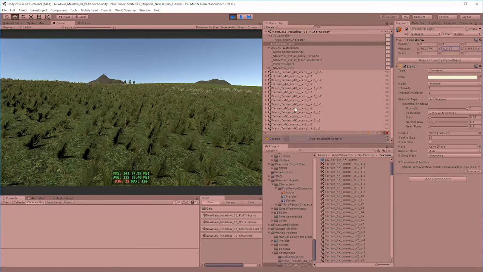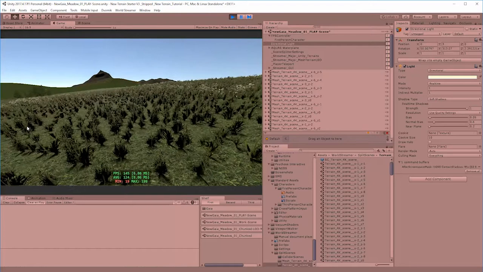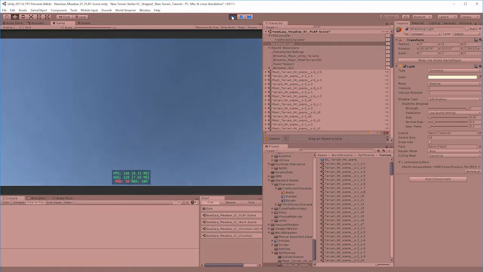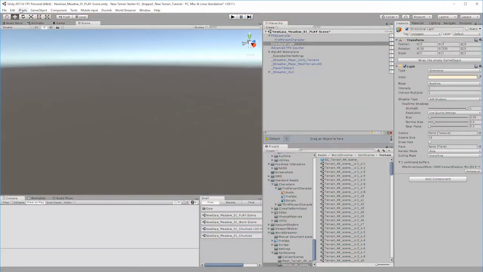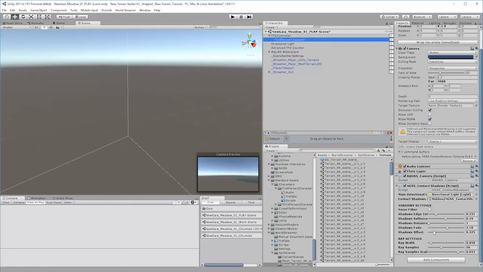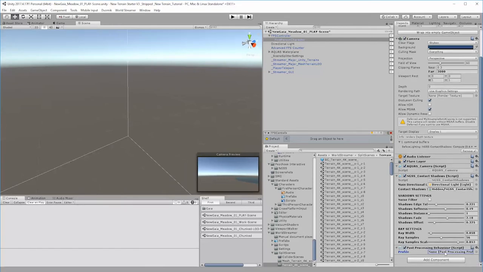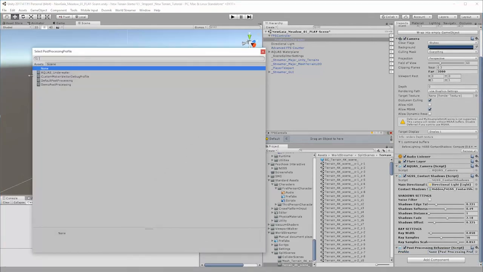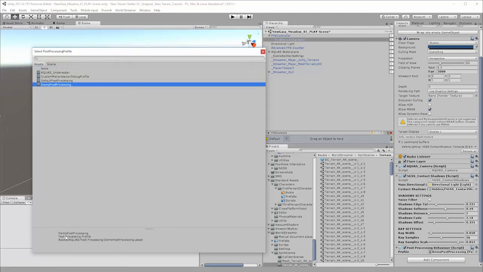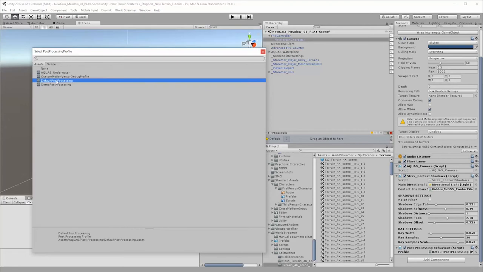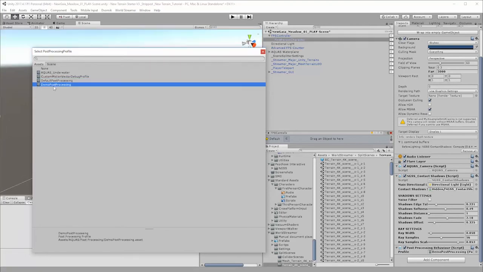I think we just need some post-processing effect, to be honest. Let's undo that. Okay, we're at the post-processing stage. We need a behavior. So have we got any that we can pick up? Not sure which demo that is. That's the Aquas one. Default, custom.